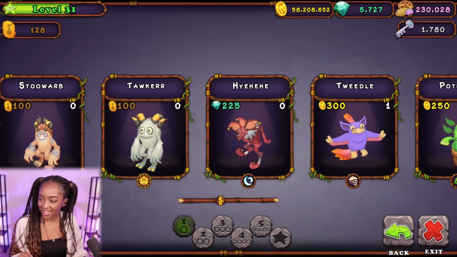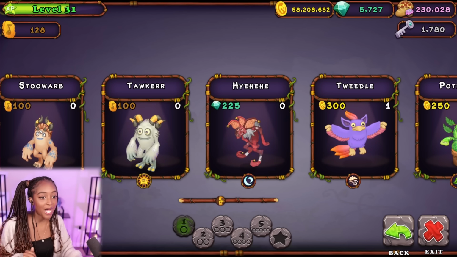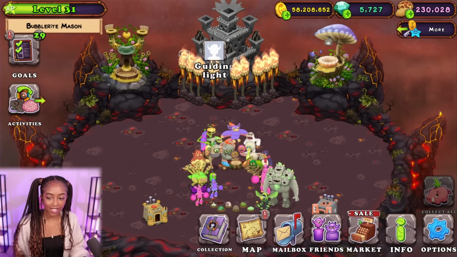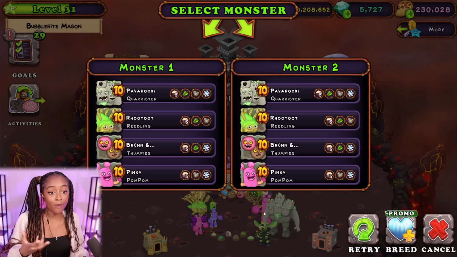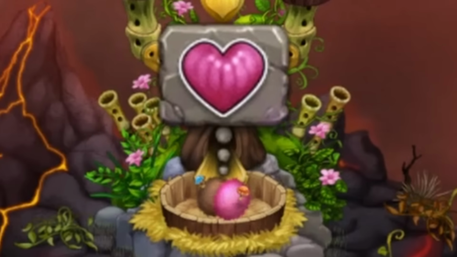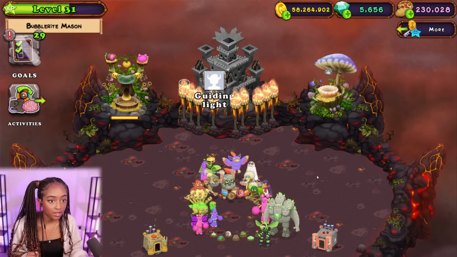Okay, so let's go ahead and get Hyehehe over here. To get Hyehehe, it's actually Pom Pom and Thumpy. So let's piece those together and attempt to get Hyehehe. Let's see how long it takes. Hopefully not that long. We do have the promo breeding. So let's put them together and hope for the best. This might take a while. Did I get it? Come on.